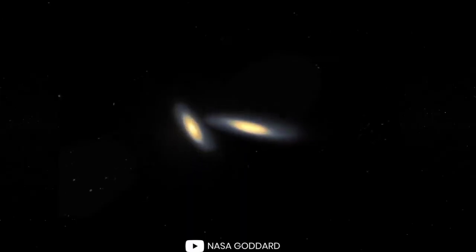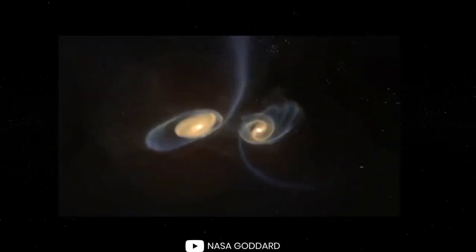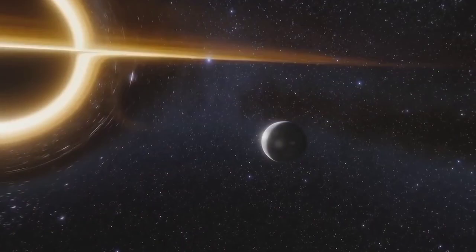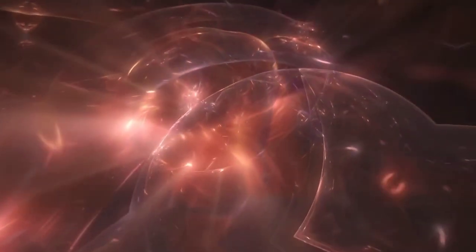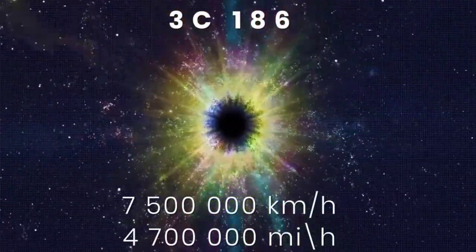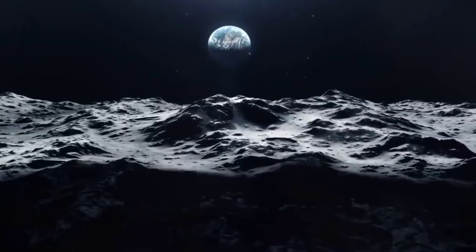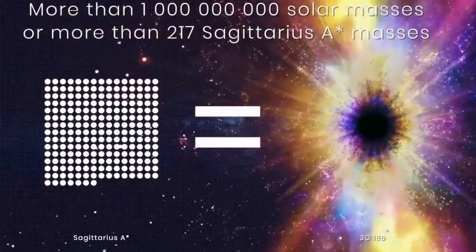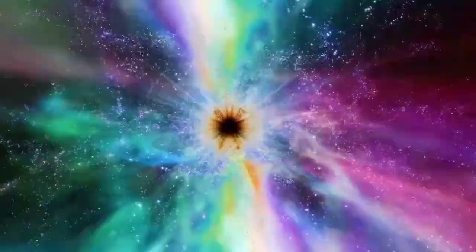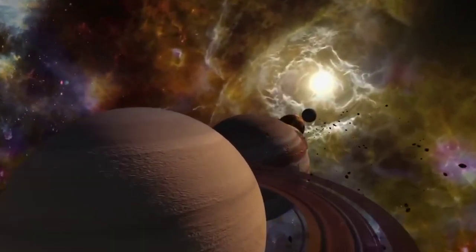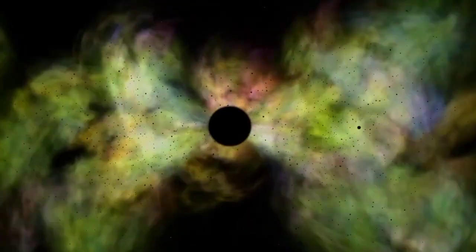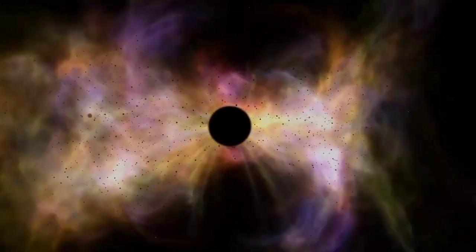So what could possibly move a black hole that weighs more than 1 billion suns? Scientists believe that about 1 to 2 billion years ago, there was a collision of two galaxies. As they collided, the central black holes of the two galaxies started to circle each other and eventually merged into one, creating powerful gravitational waves. As a result, a newly formed black hole was harshly kicked out in the direction opposite from the strongest gravitational waves. The power of such a kick was so immense, it could be compared to 100 million supernovae exploding all at once. 3C186 still keeps moving away at the speed of 7.5 million kilometers per hour. At this speed, it could travel from our planet to the moon in roughly three minutes. The new black hole that was born should be much larger than 1 billion suns, but so far, we have no idea how massive it could be. To grow that big, black holes need to feed on tons of stars. But don't misinterpret that, they're not space vacuum cleaners. If our sun was suddenly replaced with a black hole having the exact same mass, there would be no change in the Earth's orbit, and we wouldn't be swallowed up by it, since its radius would be just 3 kilometers, so we'd have to be much closer to it than we currently are.